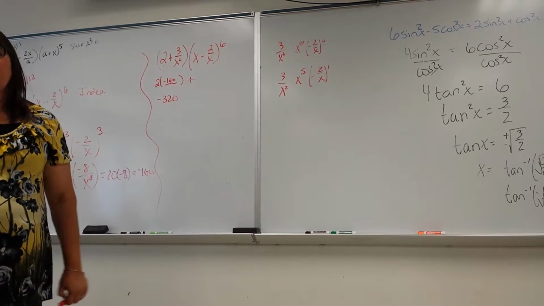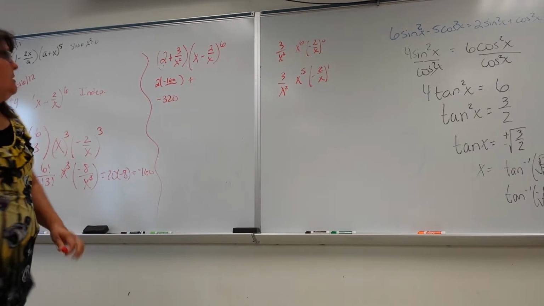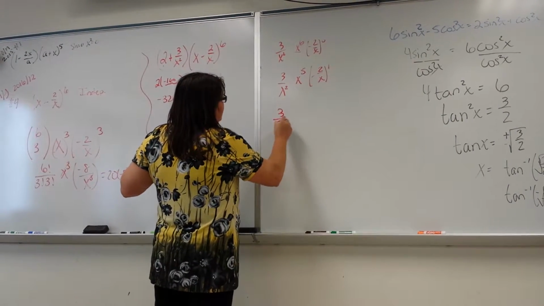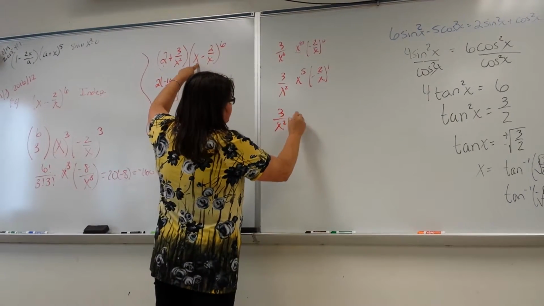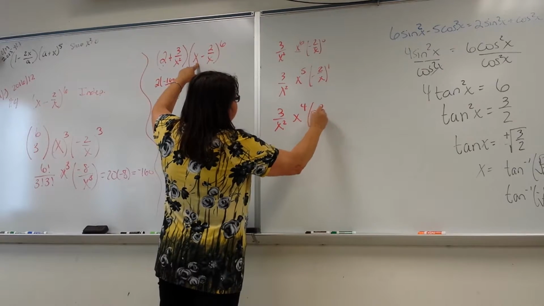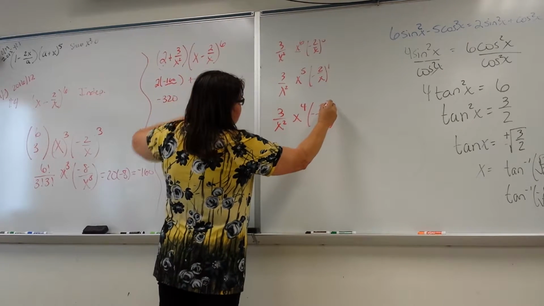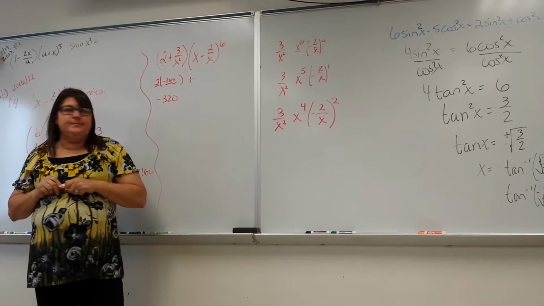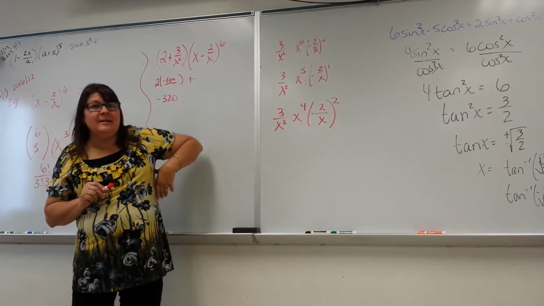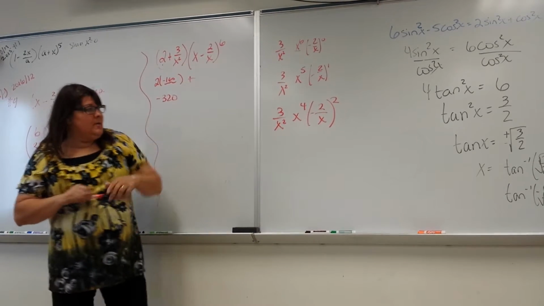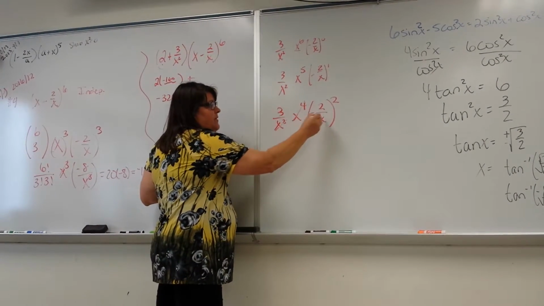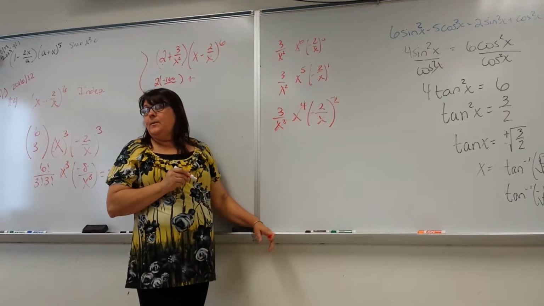I'm getting negative 680, and the mark scheme said negative 140. Okay, let me finish. When you squared the 2, did you get positive 4 or negative 4? Oh wait, I put negative 8. I thought I was cubing it for some reason. So there's your numbers, right? Does that make sense? So the x squared and this x to the 4th and this x squared all cancel out, which is what we want.